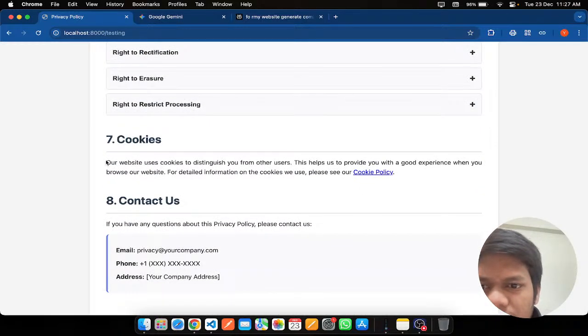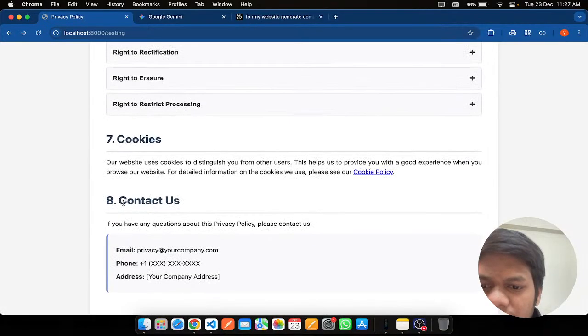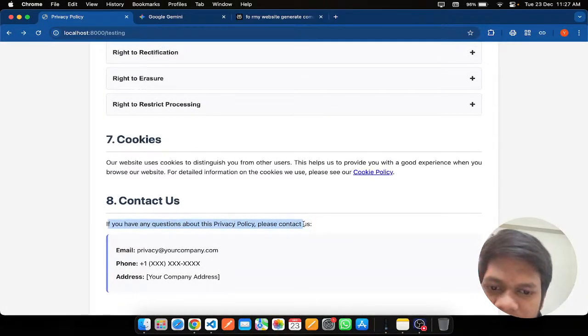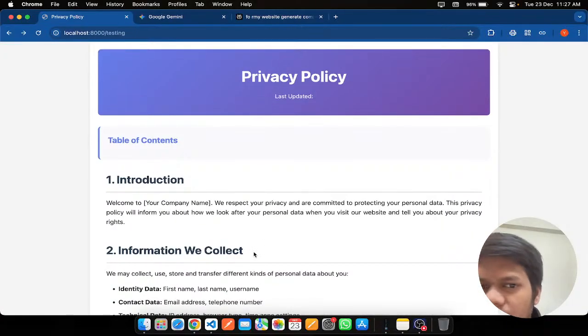Cookies: our website uses cookies to distinguish you from other users. This helps to provide a good experience. Please check our cookie policy. And contact: if you have questions about the privacy policy, please contact us. It is quite good, but it is not according to our requirement.